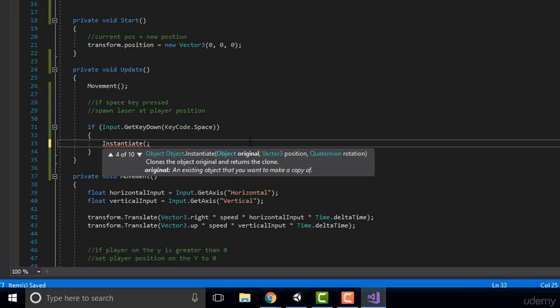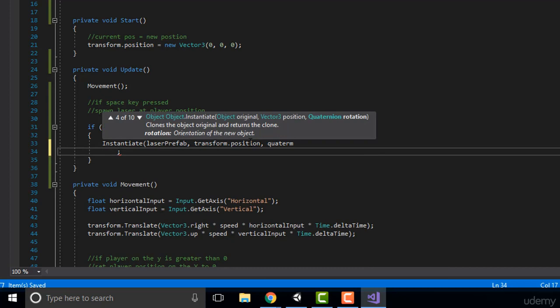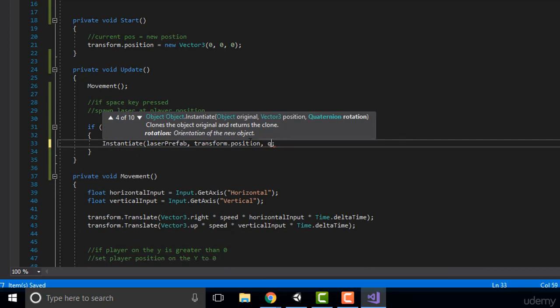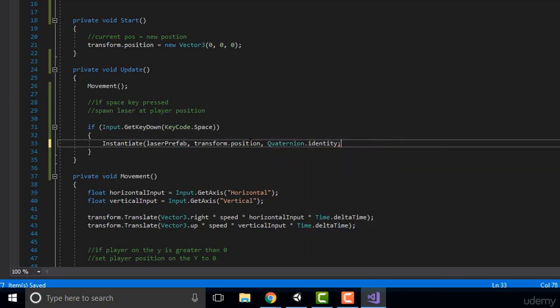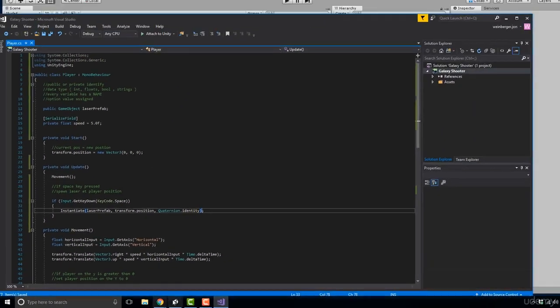So here, the object to spawn is our laser prefab. The position, I want to spawn it at my player's position. So let's go ahead and say transform.position for the player. Because remember, when we type transform, we're getting the object that this script is attached to, which is the player. So here, we're instantiating the laser prefab at the position of the player, and I don't want to change the rotation. I don't want to touch it. So in order to do that, we say quaternion.identity, and that just means no rotation or default rotation. Close it up with a parenthesis and save, and let's go ahead and test this out.